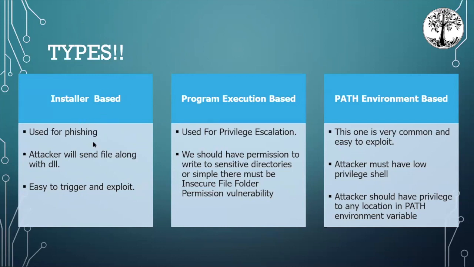So installer-based is used for phishing. The attacker will send a file along with the DLL. By file I mean your executable, which is properly signed, or the official one. You can compare the hash with the official one and find that it's the official one. Mostly, if any user tries to execute it, even someone from security will check and think it's from a genuine person and maybe go ahead and install it. And boom, it is vulnerable to DLL hijacking, and you will be compromised. Easy to trigger and exploit. Both are easy in this case.